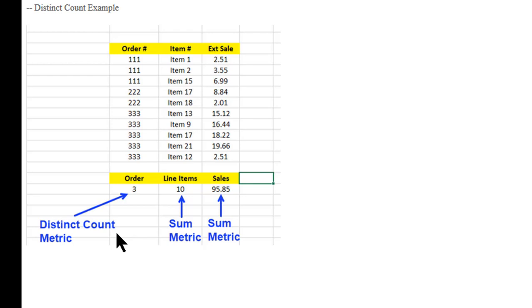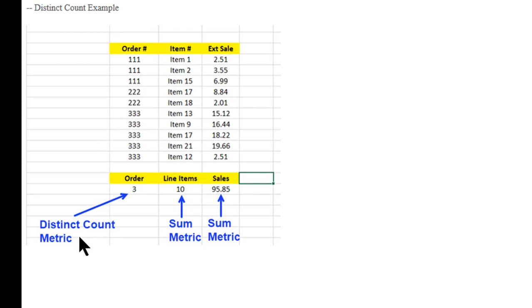But cubes without them will probably, in most cases, run pretty quick all the time. When you have the distinct count metric against a large set of data, it can be very slow in its query response time because of the heavy calculations to figure out the distinct count. That's what I'm trying to point out here.